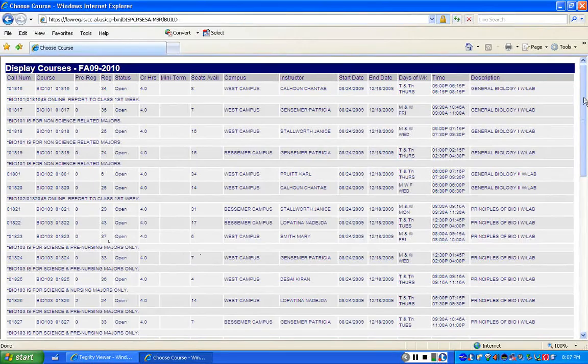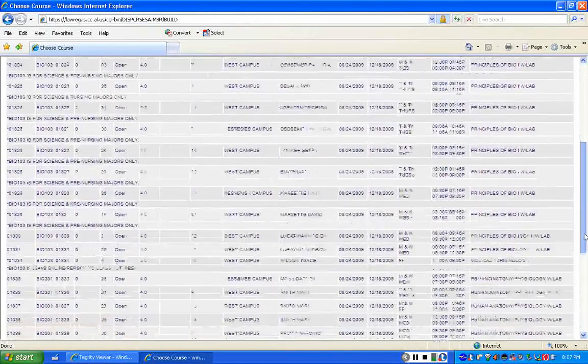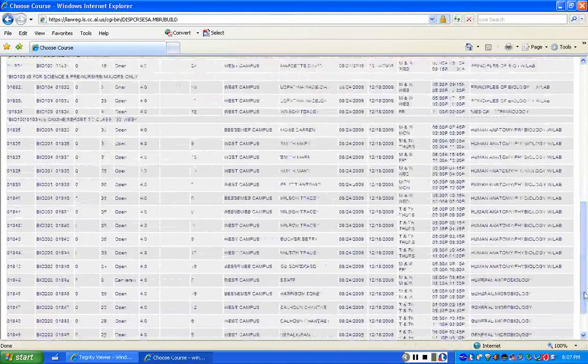Now let's say that you're on the opposite end. You're looking for an open class because you need to register. So you can also come here for that. And as you can see all the courses that are still open. We're going to scroll all the way down. You can see that this one's open, that one's open, and you can scroll all the way down and see all the open classes. Now notice here, if I keep on going down my row, here is a canceled class.